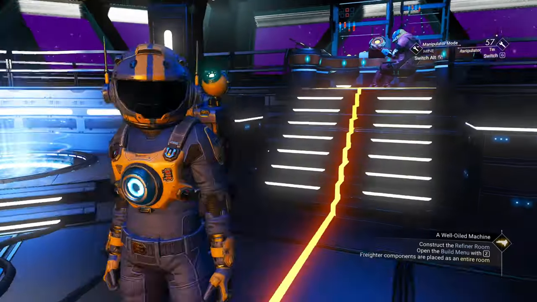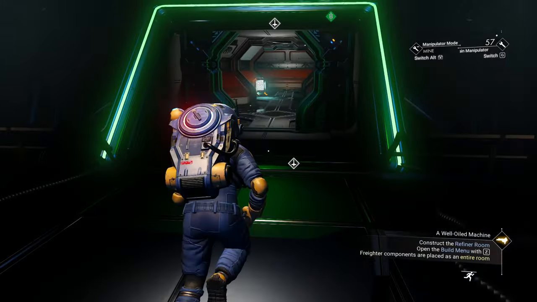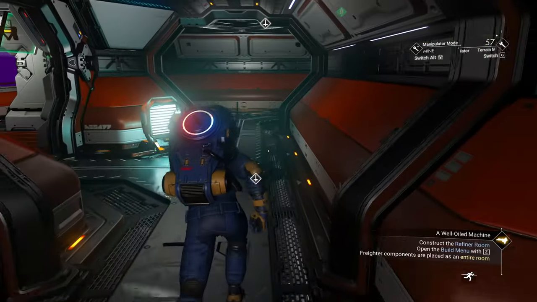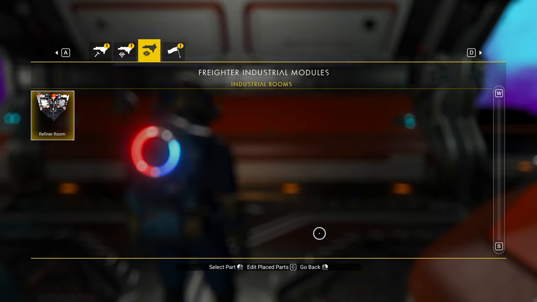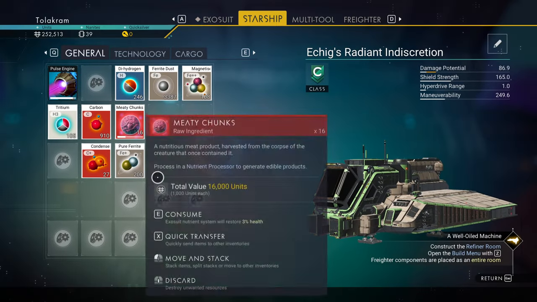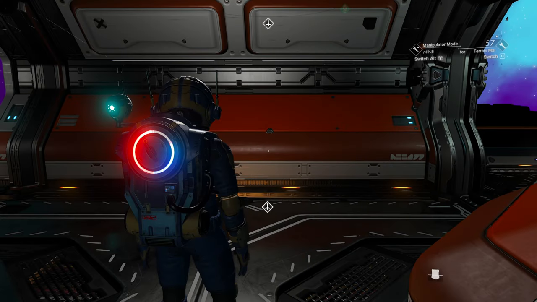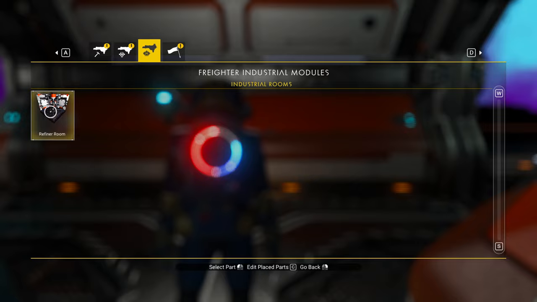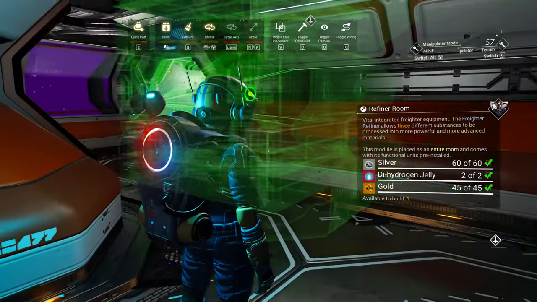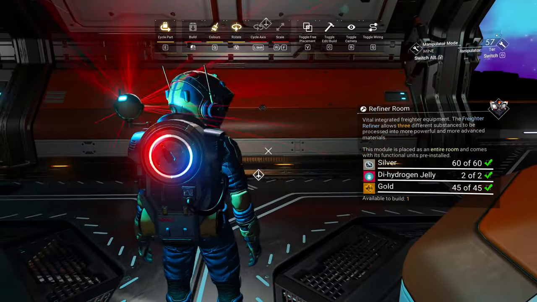Hey, nice to see you. Here's the green steps right behind here. Okay. So now, the refiner room requires 2 dihydrogen jellies. And I can make 2 of them, easy peasy. So let's go ahead and put the refiner room. There's a window there. Let's put it right here. There's an outside there.